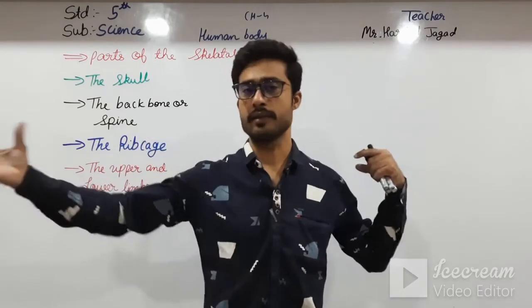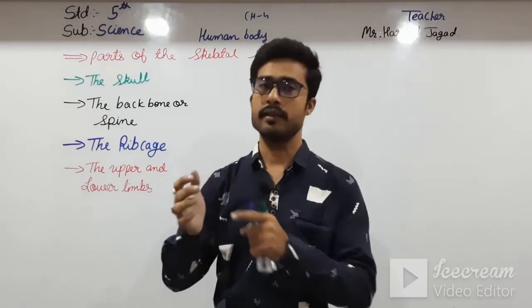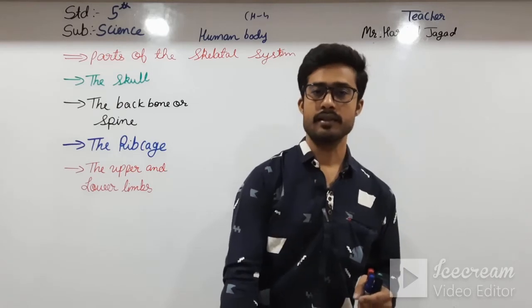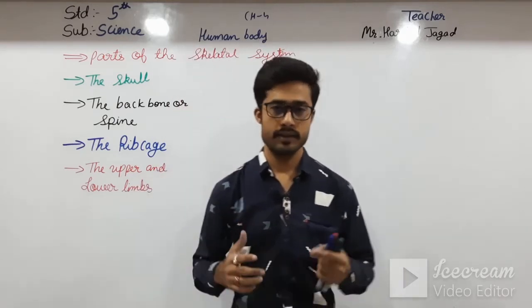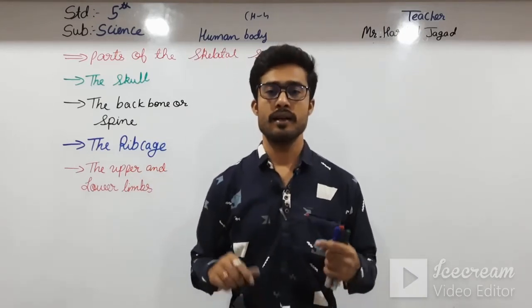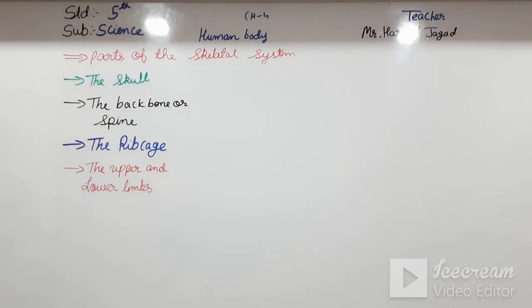These limbs have bones, so we can move our fingers and other things, and from here you can see I can move over here, and from this we can also move the leg. Okay students, these are the upper limbs and the legs are the lower limbs. Next, we come to the uses of the skeleton.